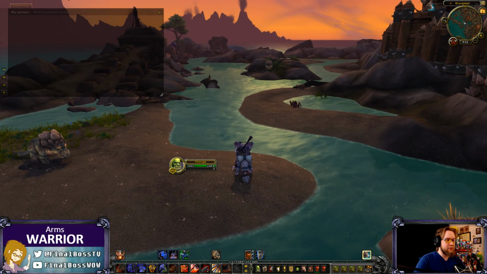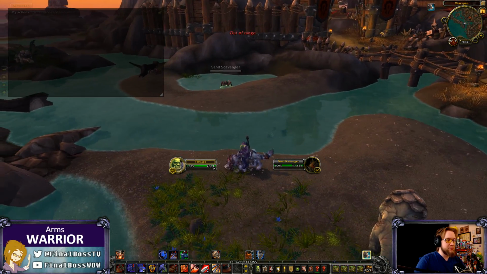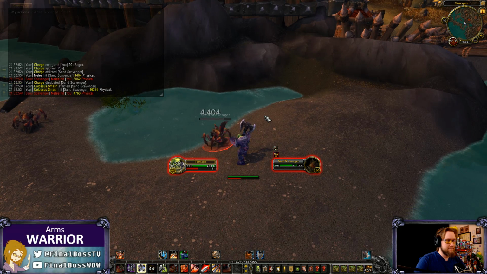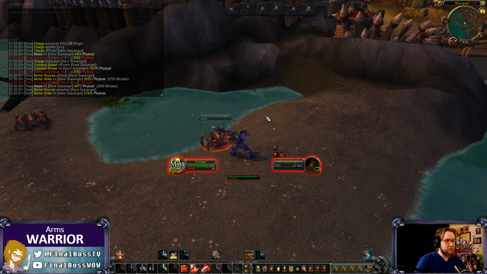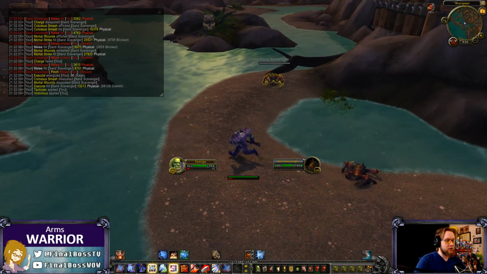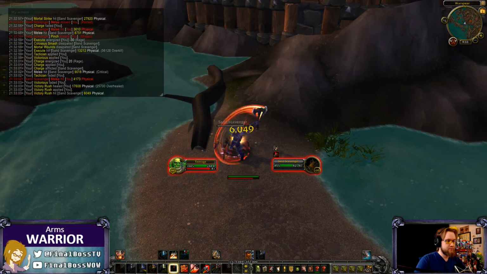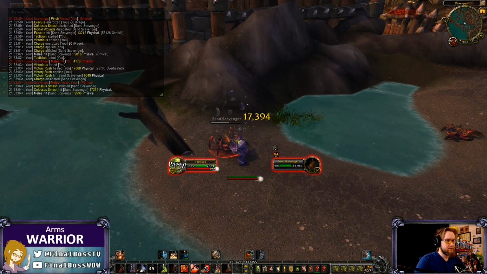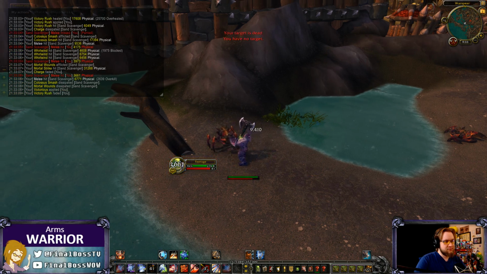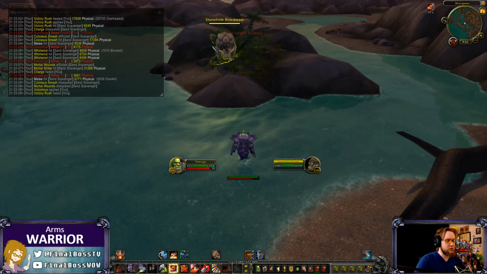But I'm going to show off some animations on some of these mobs over here. I want to show off Execute, of course, so you can see what it looks like. Mortal Strike, and Mortal Strike, and Execute. Wow! Then we can show off Victory Rush here. Woo! I'll show off some Whirlwind. On single target, it's obviously not that good, but we'll just show it off because that's what it looks like.